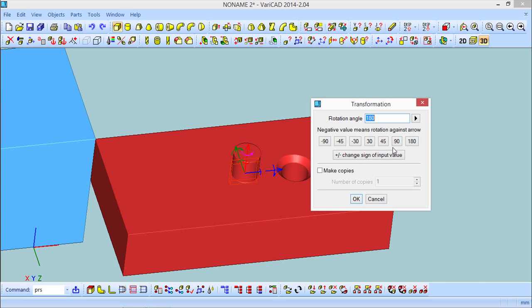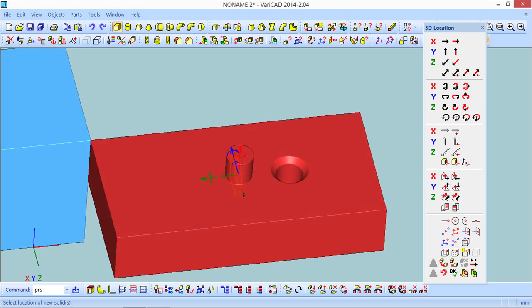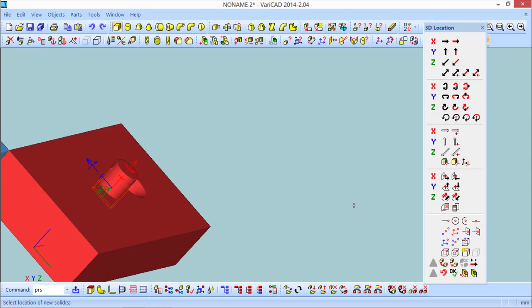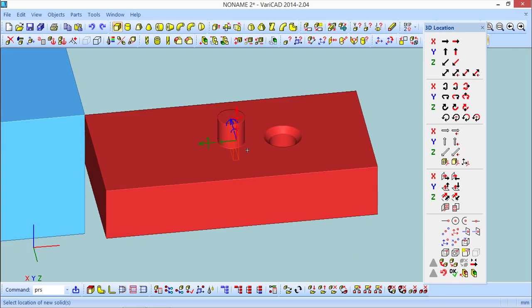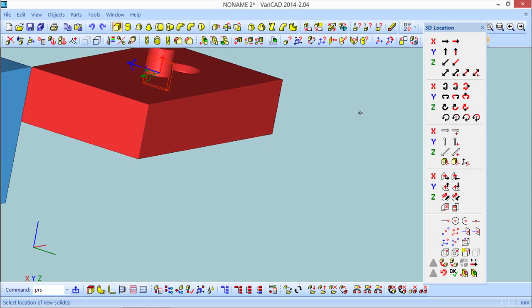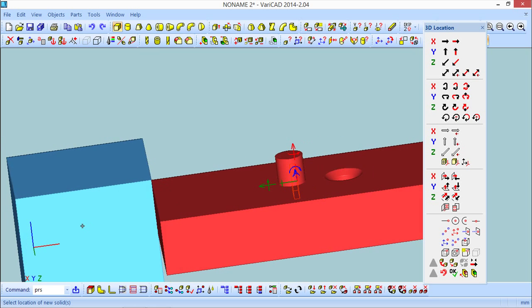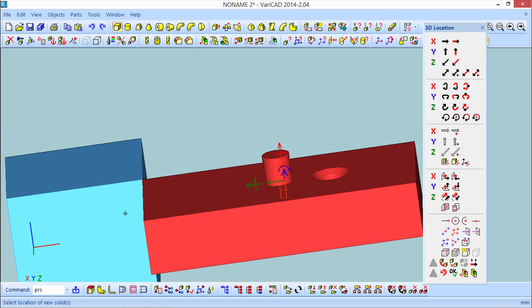Try to rotate this, for example, and for example also like this. Okay, I think it's at least is.